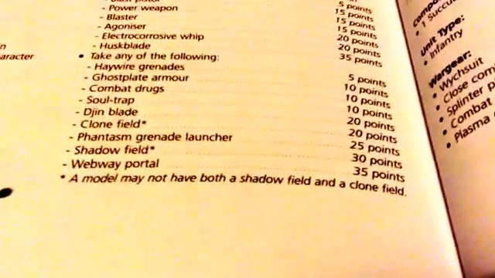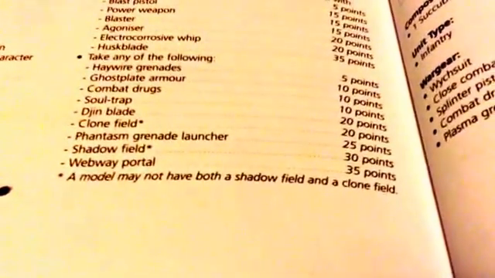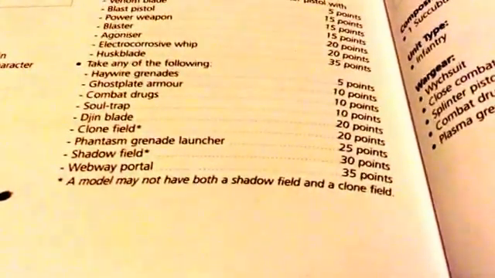A Djinn Blade, as I believe it's pronounced, gives you 2 attacks, but you have to roll them separately. If you score a double, then they attack you. Those 2 attacks are resolved against you. It is also a power weapon, so this can cause you some serious harm.